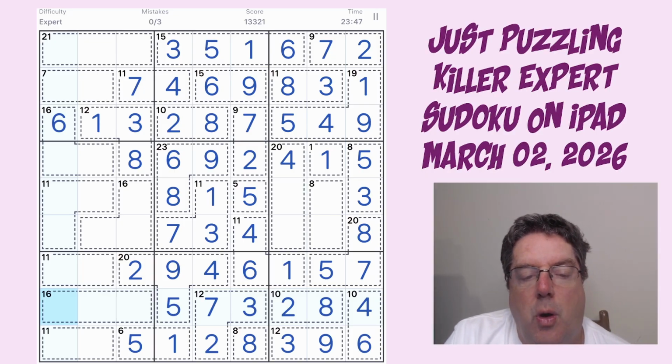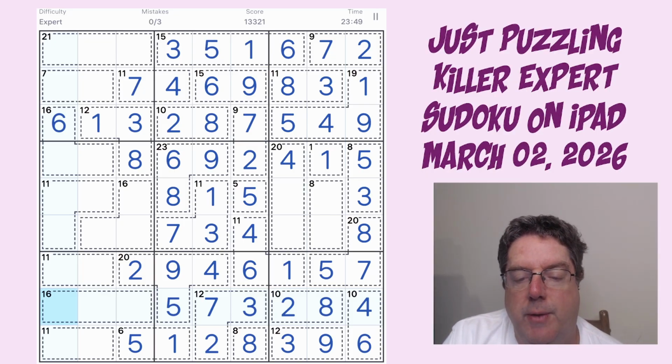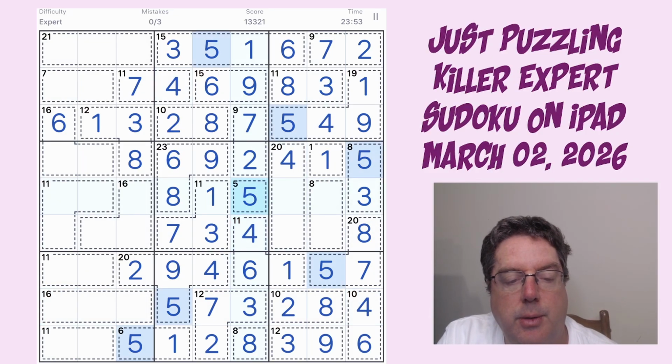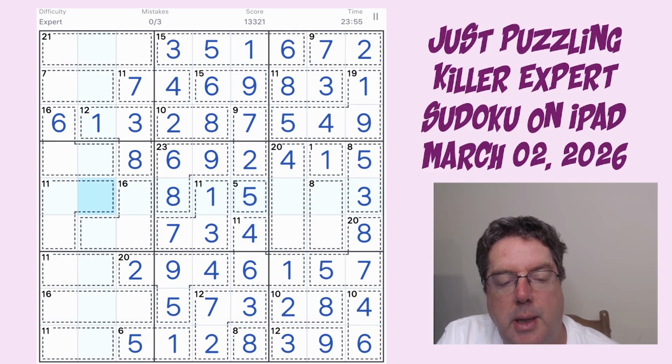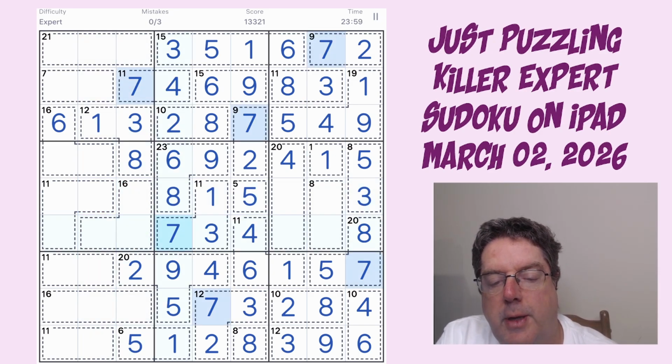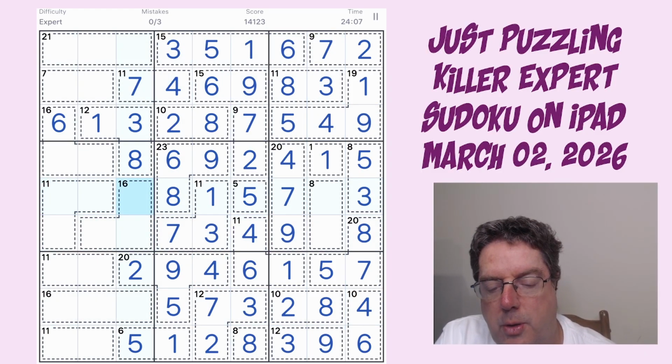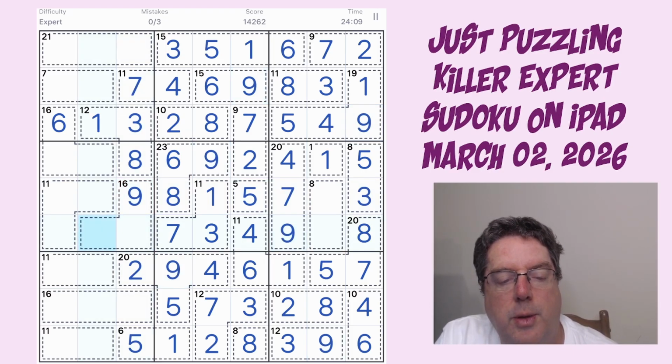8, 2, 5, 3, 7, 3, 5. So this is still 2 and 6. Can't tell you where the 6 is. 6 can be here, here, here, or here. 7 comes across here, so this is a 7, leaving this to be a 9. 9 comes across here. 9 can't be in there because that would be 9, 1, 1. So that's a 9 there. That leaves me with a 7 here.